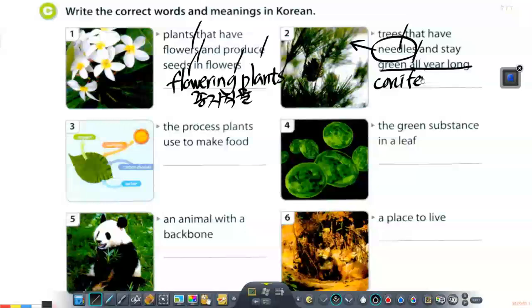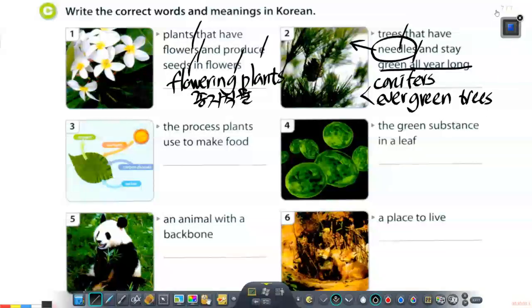Yes, evergreens or conifers. 아 그래요? Conifers, 침엽수 아니에요? Conifer or evergreen. 두 개 다 맞는 거예요. Both are correct. 상록수. Evergreen trees or conifers. It's 침엽수. 에버그린 상록수 아니에요? Yes, but 이 설명에 대한 답이 똑같은 거죠. So evergreen trees are almost all what? Conifers. Yes. Most conifers are evergreen trees.